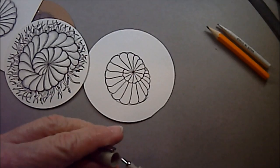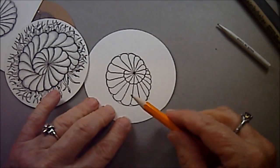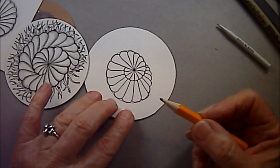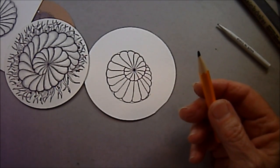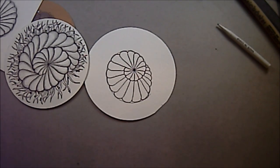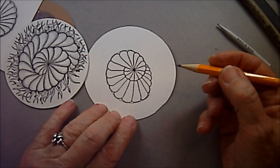And I'm just going to put my pen down and pick up my pencil. And you can see I've got this line that's a pencil line that kind of goes around the outside. I am going to just not worry about that. And I'm going to change my pencil, get a better one.